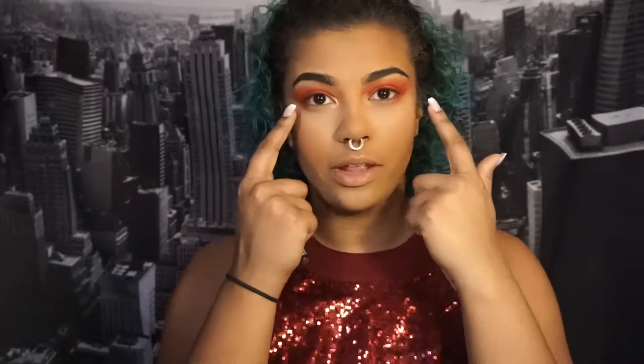Now I'm going to go in with some eyeliner and lashes. The eye look is basically done — I did blend out a little on the bottom lash line, but I didn't want to bring the red too far inside. I added my lashes off camera; these lashes are actually discontinued, so any flirty fluttery lashes will be perfect.